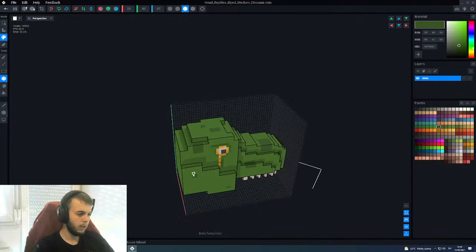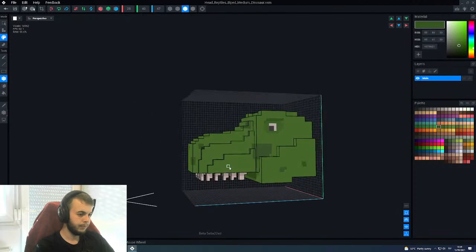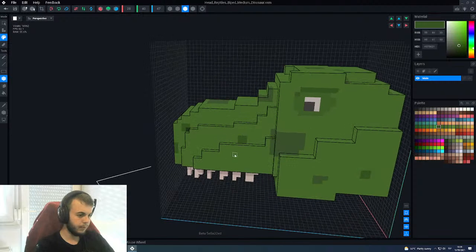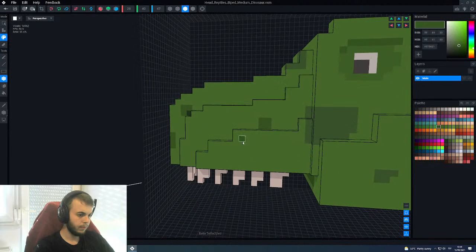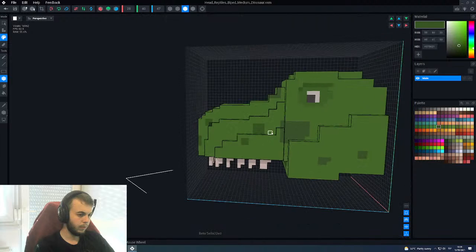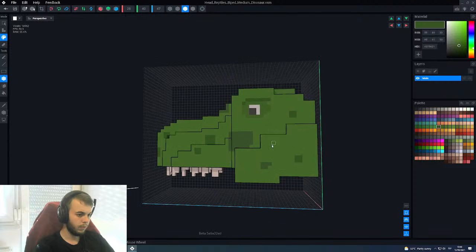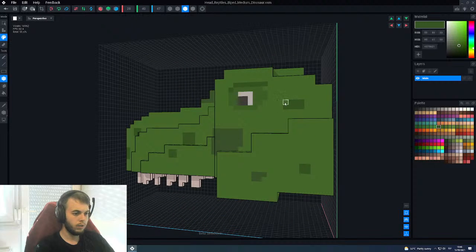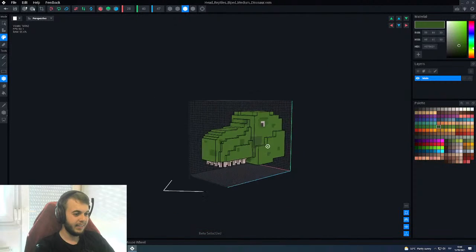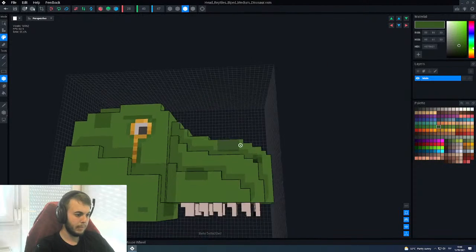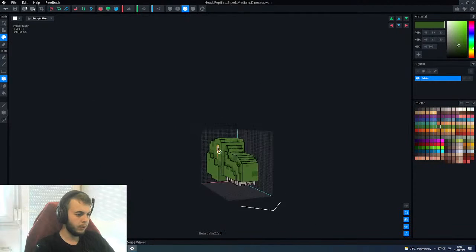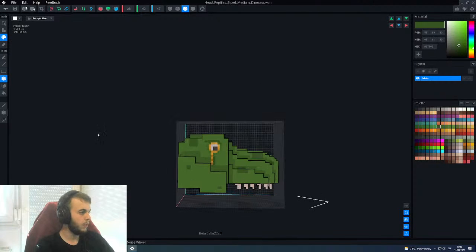Let's make this a little bit larger. And let's move this forwards a little bit, just so it isn't too aligned with this part here, like that. Cool, so I think now it looks a little bit better because it isn't too crowded.